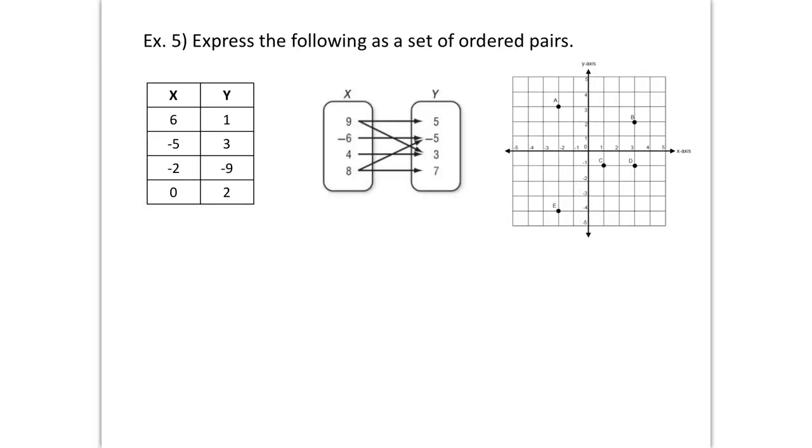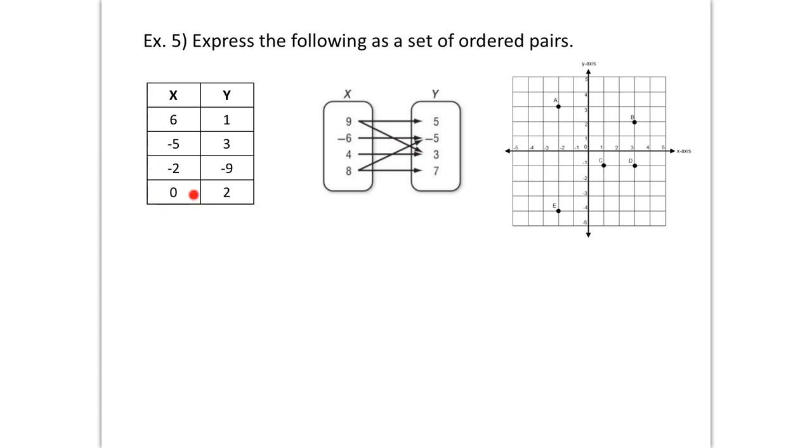All right, guys, so now you just need to practice how to change those representations. Notice that we have a table, mapping, and a graph into an ordered pair. So this is kind of going back. You really have to know that every representation is just a point when you guys graph. You guys can see the graph on this side right here. So they're points. But we are going to write down the ordered pair. So what we do is when we look at the table, and each table has different numbers, so we have to be careful with that.